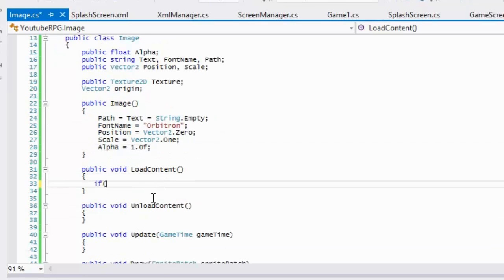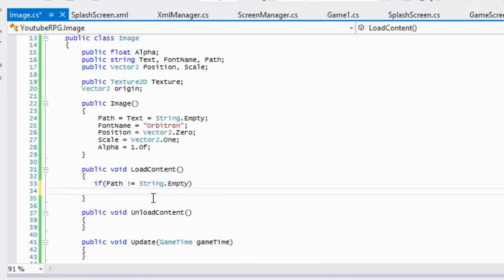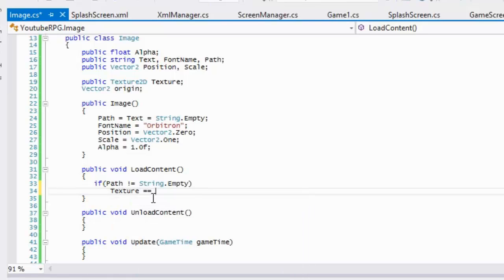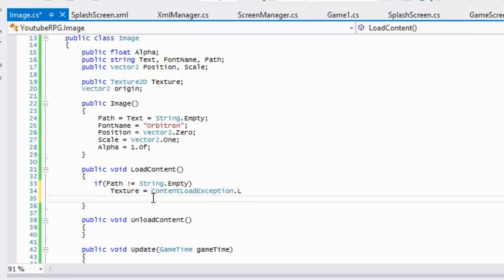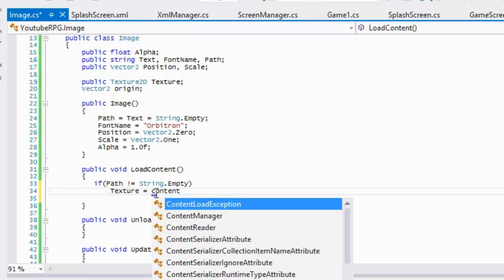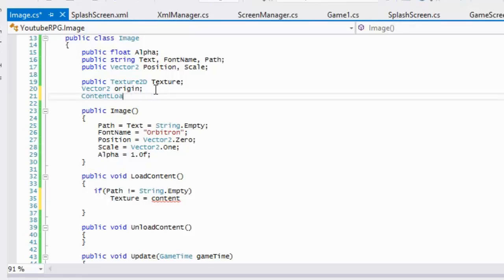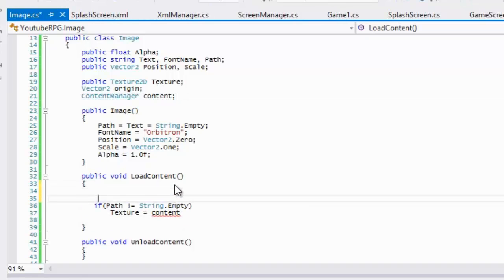That's all we're going to have for now. So we're going to say that if our path is not equal to string.Empty, therefore we have a path to load, then our texture is equal to content. That's embarrassing. Oh, that's what I forgot. We have to create a content manager, and that's what we're going to be using to load everything.